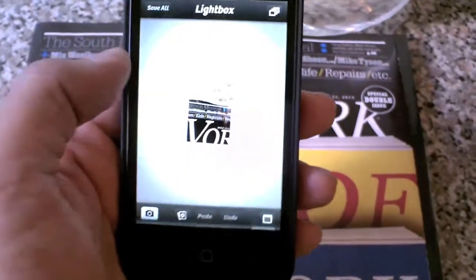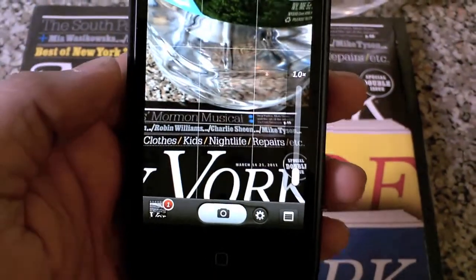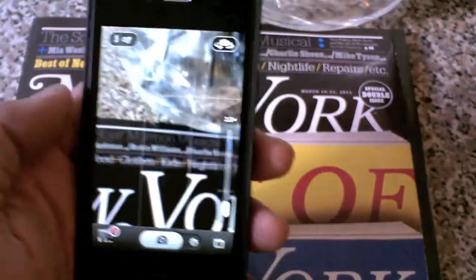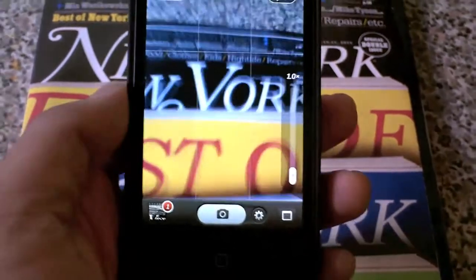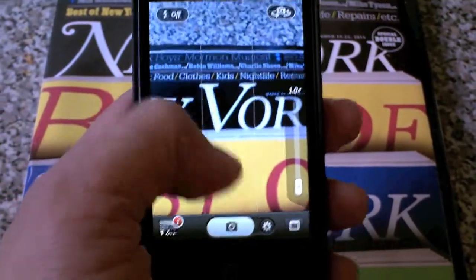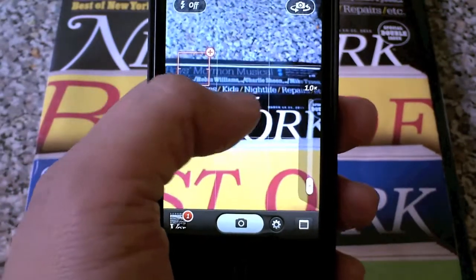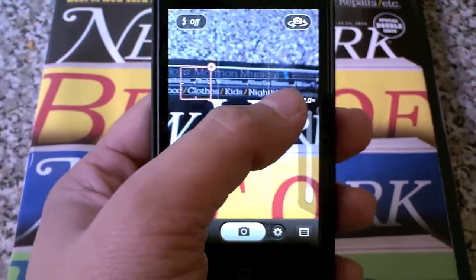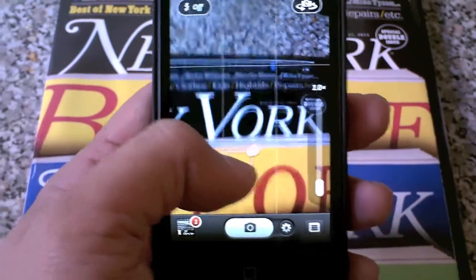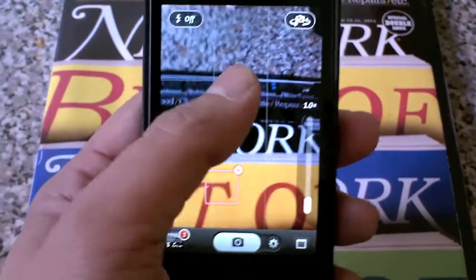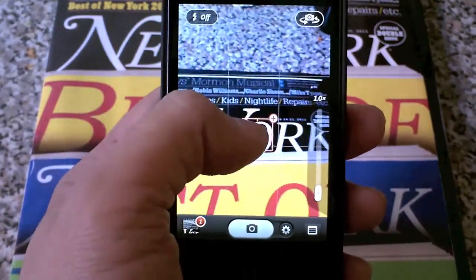Another update that I noticed, the minute you fire up the camera, you'll see it says autofocus right there. So you know you're in autofocus mode. This is probably not the best photo example here, but right now it's in autofocus. So if you want to just snap a photo, that's fine. Or if you want it to focus at different parts of the photo, you can do that just like you can with the native app. And you'll notice that the light is also metered where you tap, just like in the native app. It's tap to focus and spot metering.